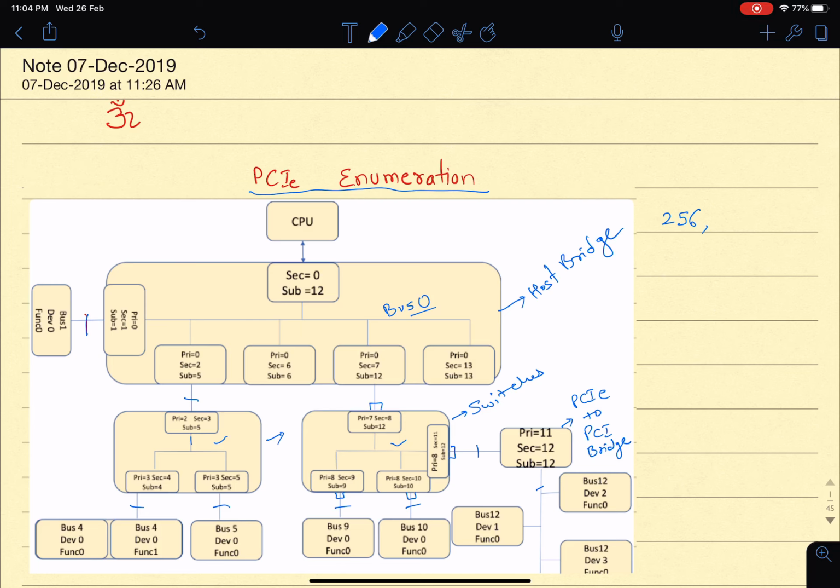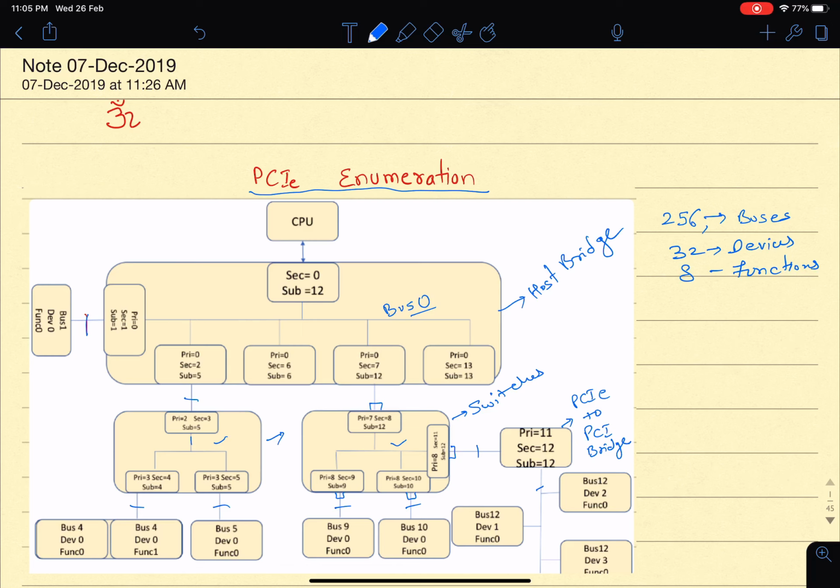and each bus can have up to 32 devices, and each device can have up to 8 functions.